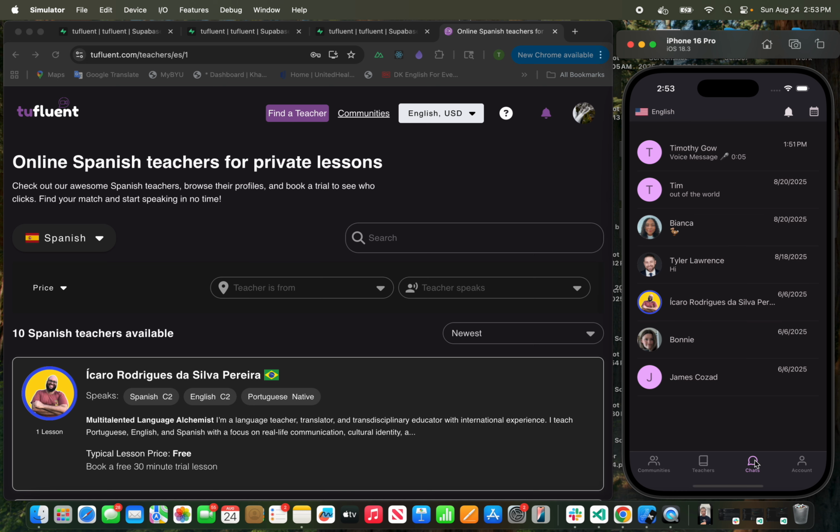We have the chats, which I've been working on quite a bit, and this has been very difficult, especially since I'm trying to load data locally from a local database, so a SQLite database on the application, and that way it speeds up load times for messages, and we're not querying the server all the time for messages or anything like that. So we can see the chats I have here and kind of go into them.